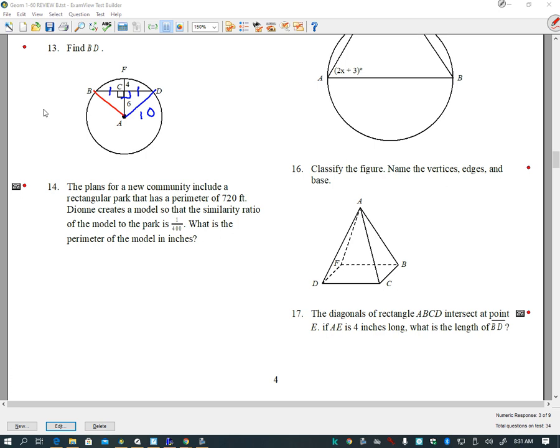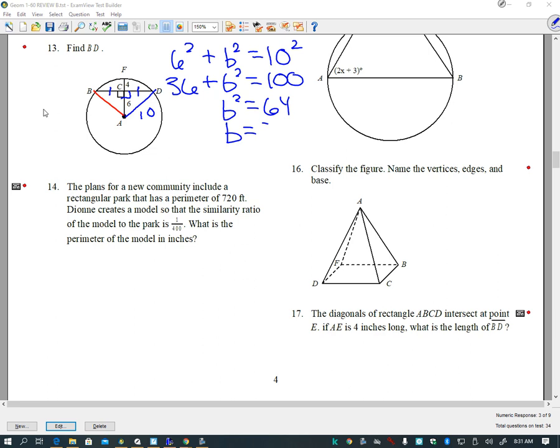Okay, so from here it's really just a matter of the Pythagorean theorem, but there's a couple of steps involved, right? So we know that we're going to have 6 squared plus b squared equals 10 squared, right? We're not getting confused with where the 10 goes, right? We know it's the hypotenuse. 6 squared is 36. B squared is B squared. 10 squared is 100. Subtract 36 from 100. What do we get? All right, so B squared equals 64. Okay, square root of 64. B is what? 8. So this length here, CD, is 8.